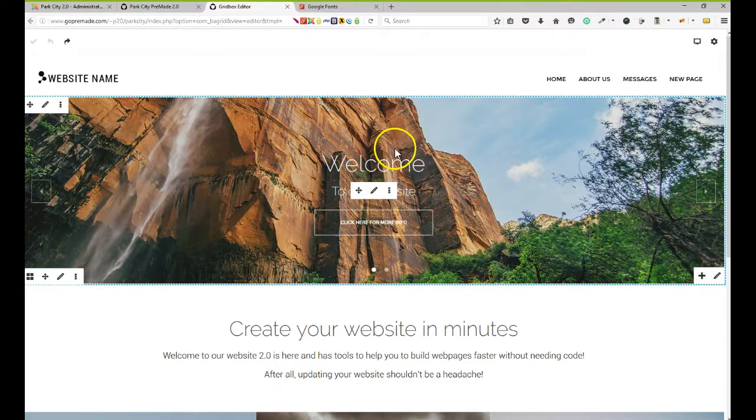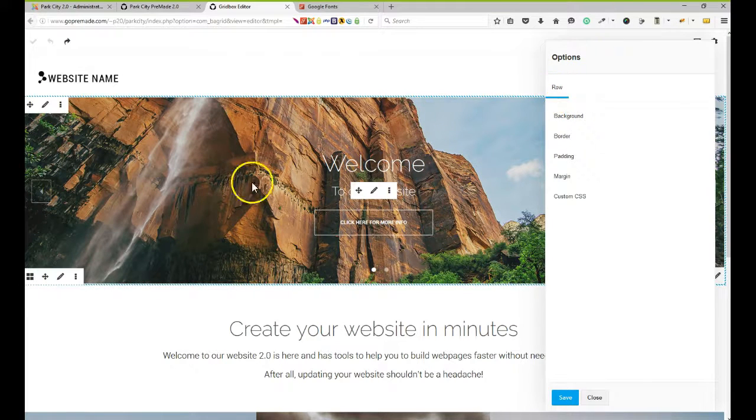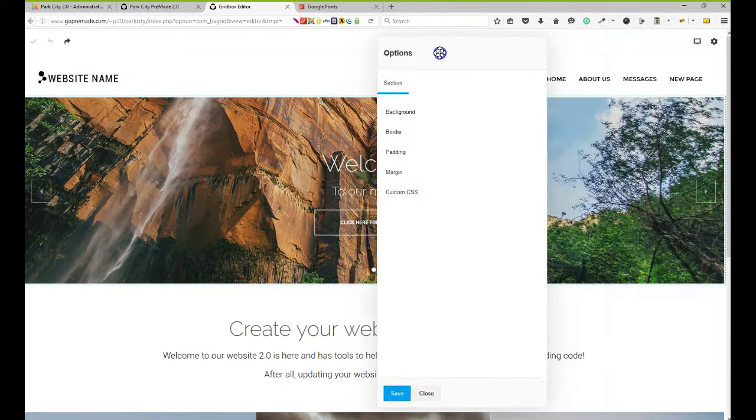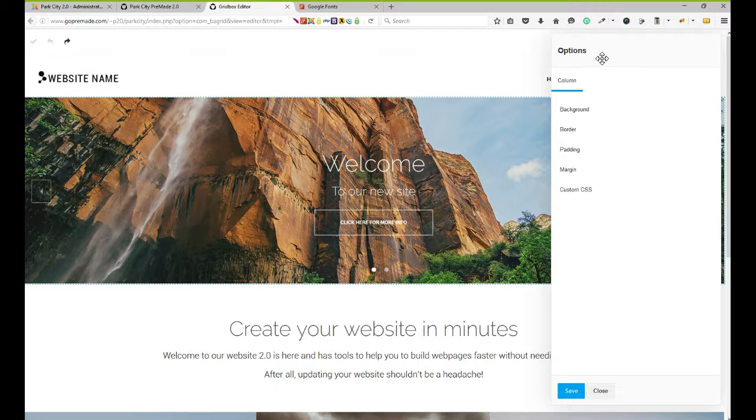To add a slide, all I have to do is highlight over this little pencil for the banner, this particular object. And when I click on it, it brings up my property box. Now, remember before when I told you that it'll always tell you what you're editing. Right here, it tells me that I'm working with the slideshow. And this will actually change based off of what I select. So if I come over here and I select the pencil, now it tells me that I'm on the row. Or if I come down to the bottom left, it tells me that I'm working with the entire section. If I move this box out of the way and I come down and select the bottom right, I'm now working with the column. And so every element has options to work with, which is very powerful when it comes to editing.